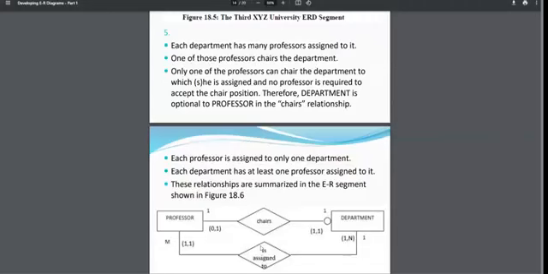So here we break a given scenario into multiple sections and we are forming ER segments one by one. Then what would be our final goal? Finally we can build the complete ER diagram.